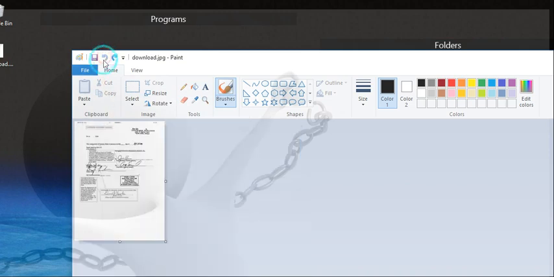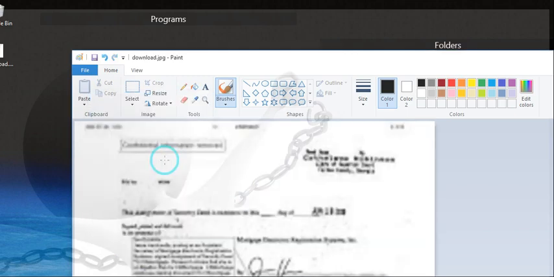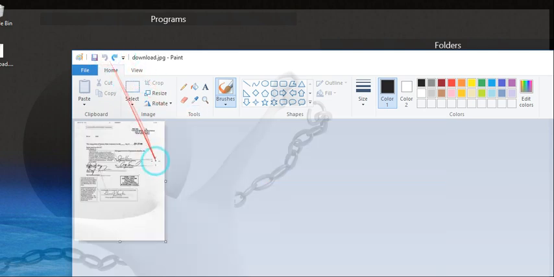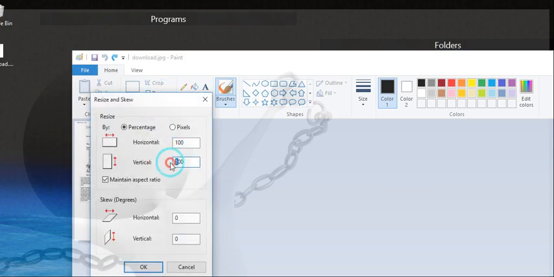Let's undo that. We're going to bring it to 400. Resize. Okay. 400 is too much, y'all. Can't do that. So we're going to have to bring it back. And we're going to bring it up to 200. 400 is too much distortion. Get rid of the 4. 2, 0.